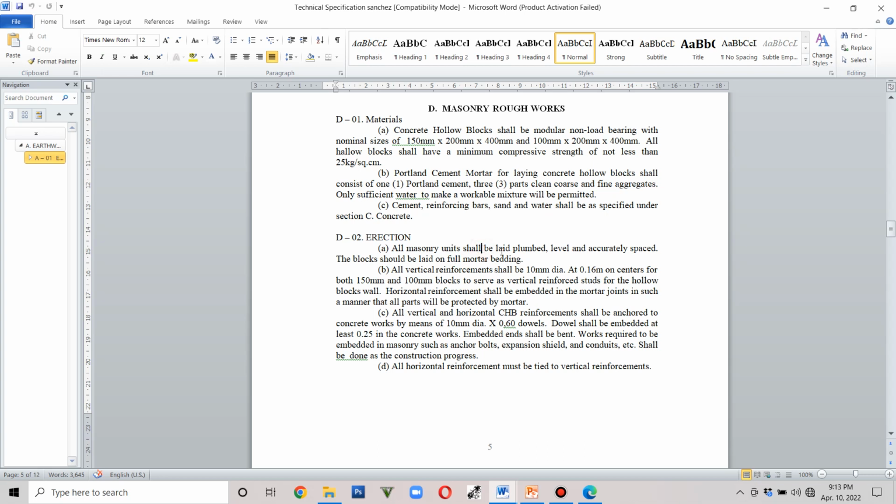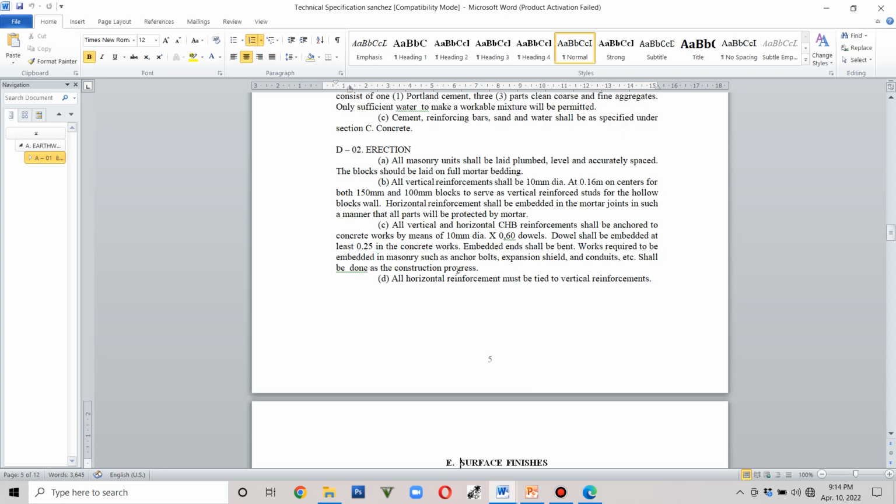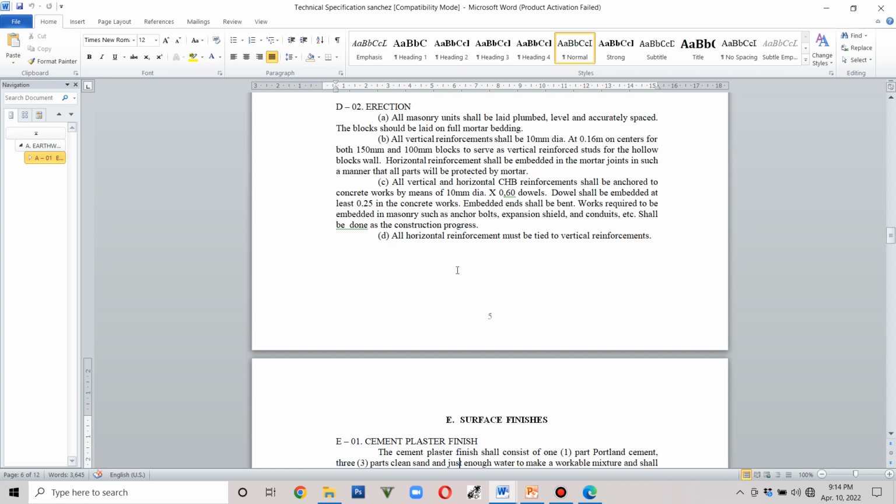Okay, that can be attained by its plumbness, the level, the accuracy of the spacing, and of course the reinforcement of the wall. Normally it is in every 3 layers, at every 0.6 vertically. So that is the normal reinforcement of our hollow blocks.